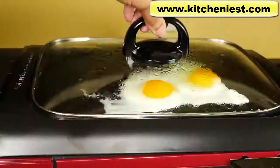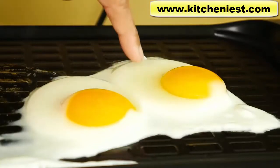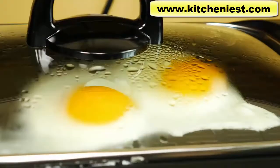Let's check the eggs. The eggs are just about set. There are two heating elements that run across like this, so the heat is not going to be perfectly even, but the eggs are almost cooked. There's a little bit around this yolk that's not cooked, so I'm going to put the cover on and wait 2 minutes for the eggs to finish cooking.